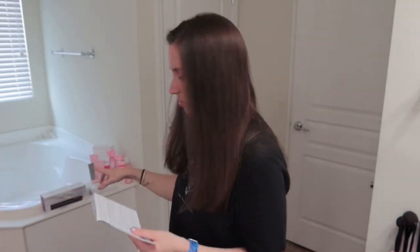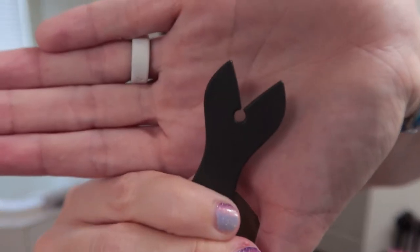Okay, so I pulled some more stuff out of the box. It comes with 2 clippy things, which I am so uncoordinated with using. We're gonna try. And then it comes with this thing. Is that supposed to be the amount of hair that you're supposed to do at one time? It doesn't say. I need better directions. Okay, listen, 150 degrees Celsius is 300 degrees Fahrenheit. That seems really hot. That's what I'm gonna do.